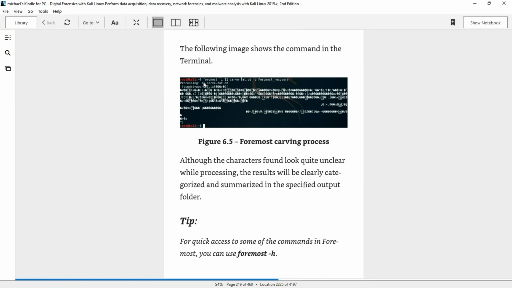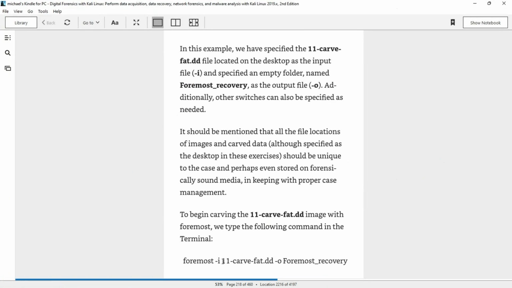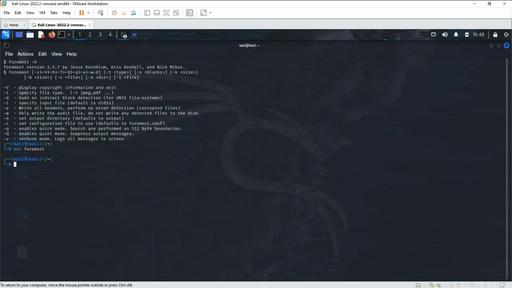So I'm going to copy this. Foremost, the name of the file, dd. Foremost -i. All right, let's do that.